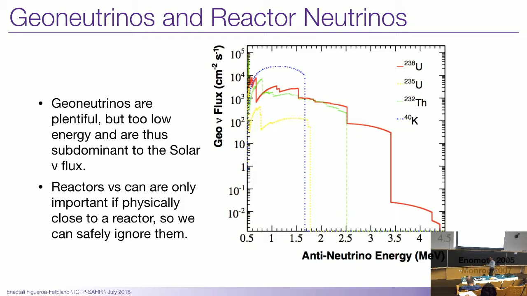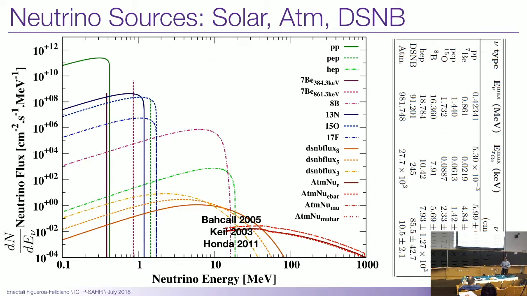So you take all of those things and you can put them together, and you can make a plot that shows what the neutrino flux versus energy looks like. And you'll get something that looks like this. In this plot, I have not included the geoneutrinos because their flux is orders of magnitude lower. At no energy range that we're interested in do the geoneutrinos dominate. So I mentioned it for completeness, but we're going to ignore the geoneutrinos because the solar neutrinos at those energies of 1 to 2 MeV are much higher flux. And so this is basically what you get.